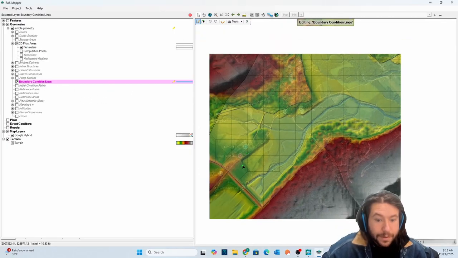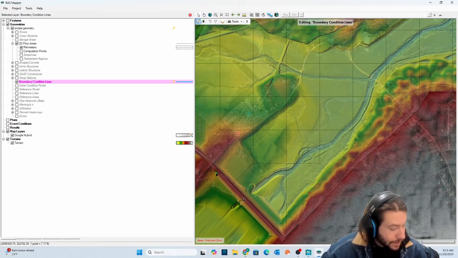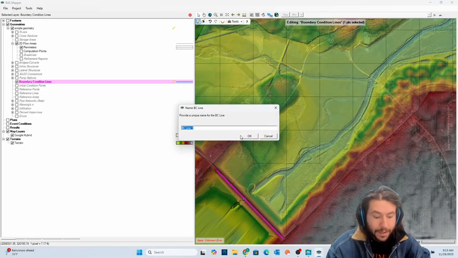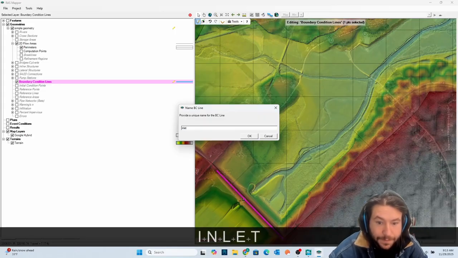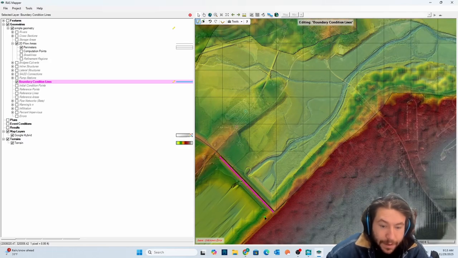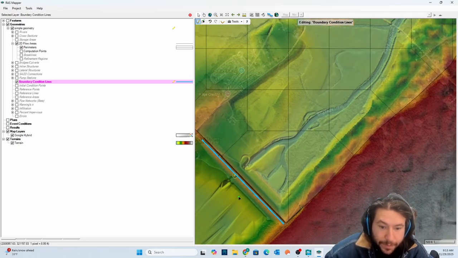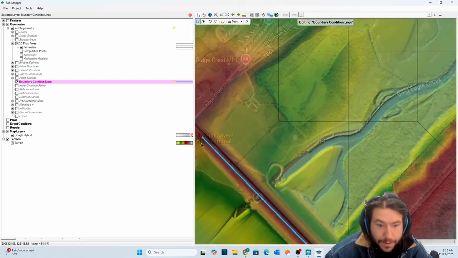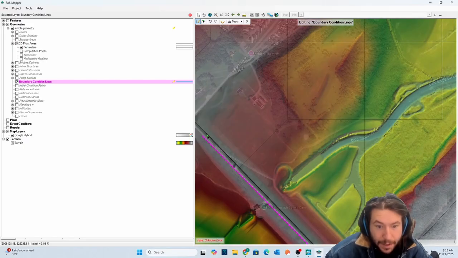Then I'm going to add new feature, and I'm going to draw a boundary line just outside of my starting condition here, and then double click to finish. I'm going to name this inlet. Hit enter. So naming conventions are really important. You will need to find these and know which one's which. So make sure you name them well so you can find what you're looking for. So I just drew that outside of my boundary there. So you can see it bolded my inside line right there. So that's actually where my flow conditions are coming in, is where it bolded my perimeter.